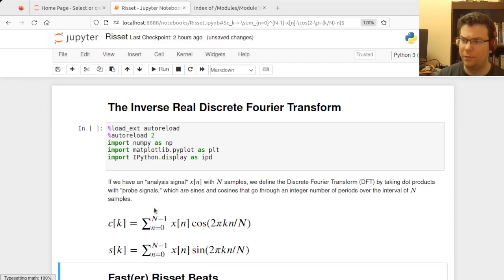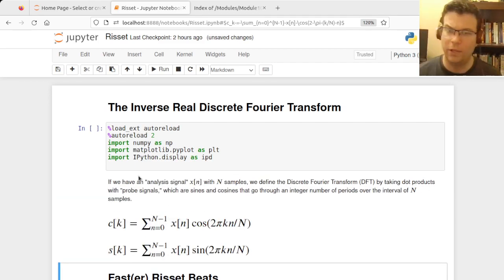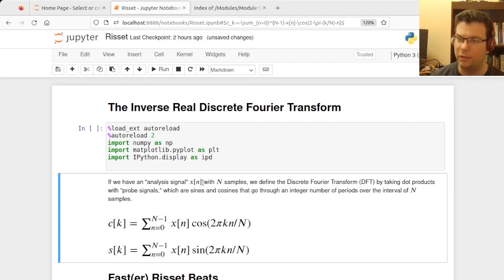What we're doing is really this transformation where we start with our signal, x of n, which is some analysis array, and we transform it into 2 other arrays, one for cosine and one for sine. Actually, each one of these has big N over 2 samples. And so we end up with the same number of samples as we had in the original. So what's interesting is we're not losing any information.